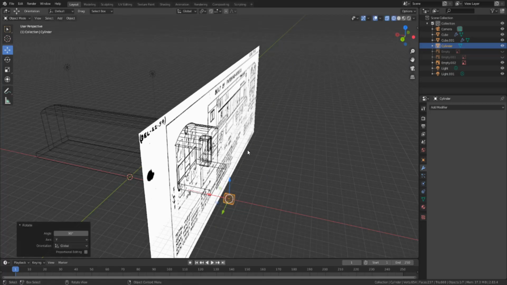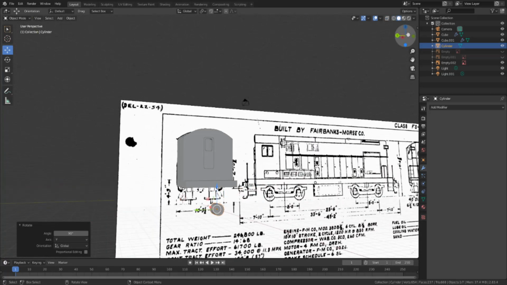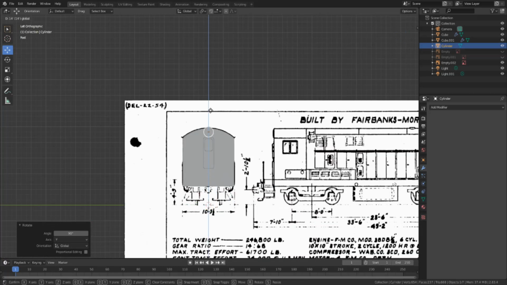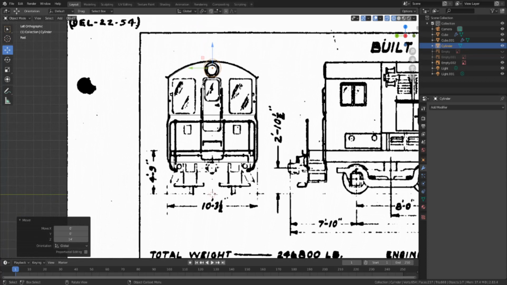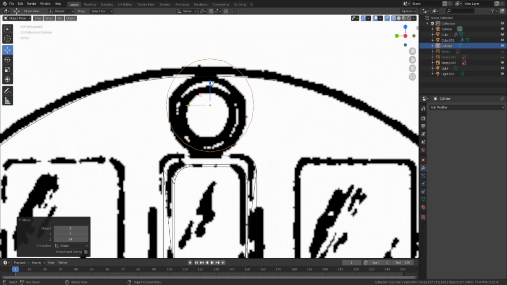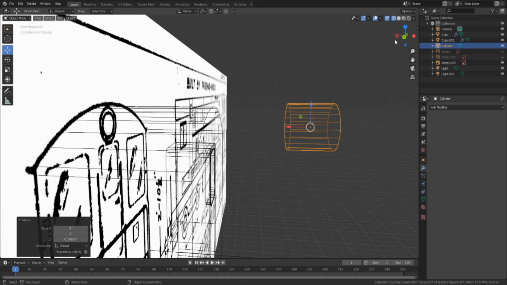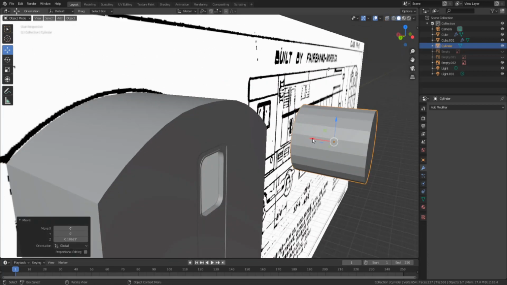Then rotate that, which I just did RY90. It's a little shortcut. Basically, R just rotates it, and then Y for the Y-axis and stuff like that, and then 90 for how many degrees. That's a little shortcut tip for people. But move that in.